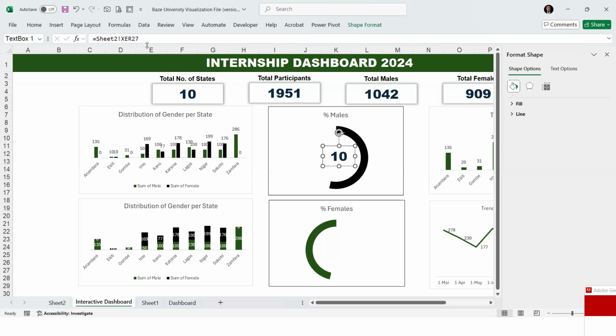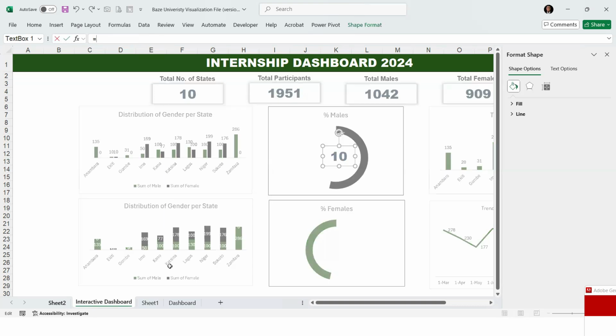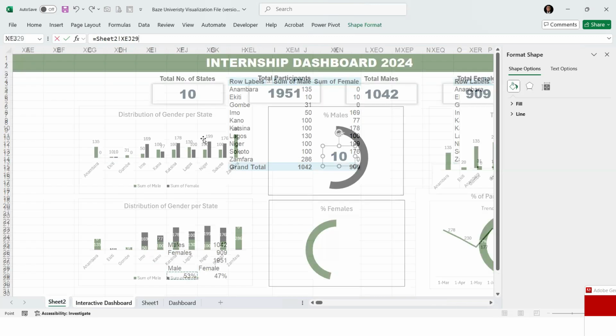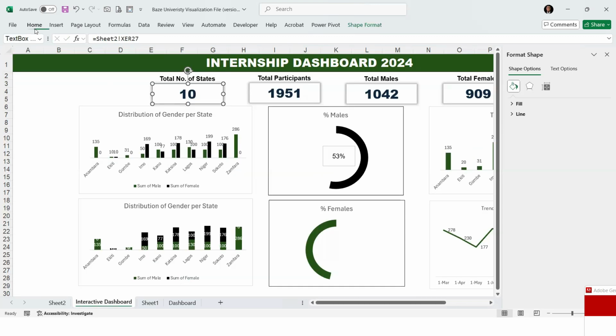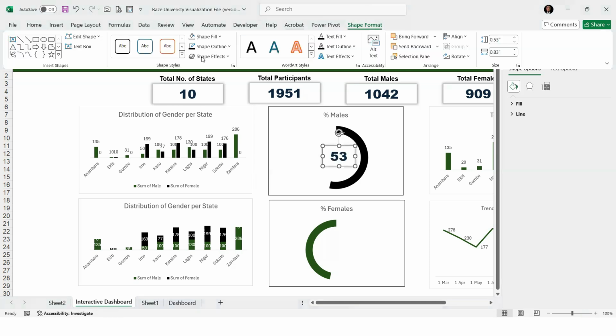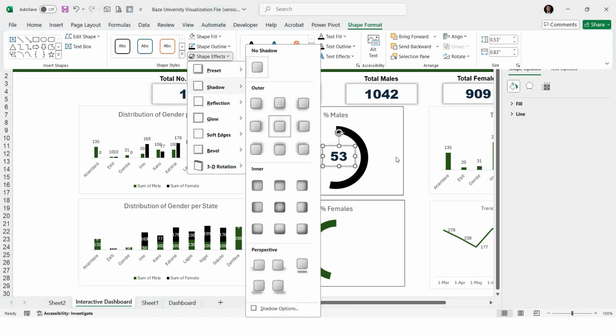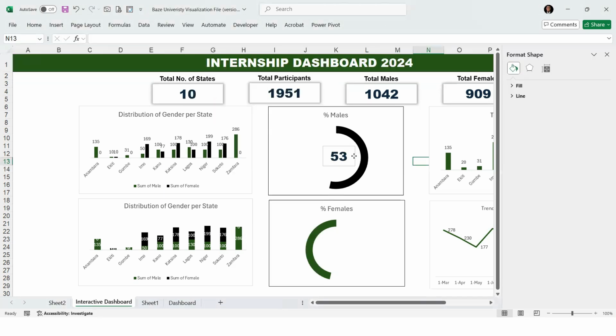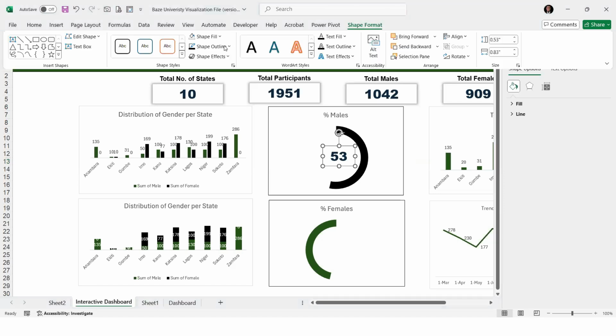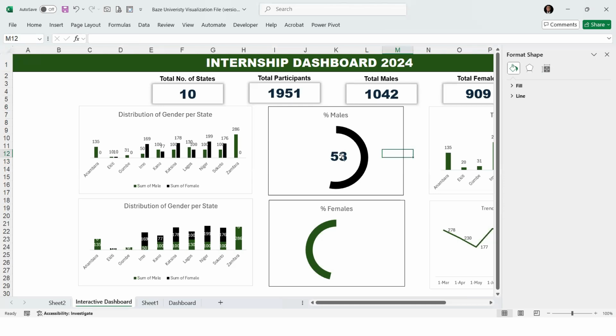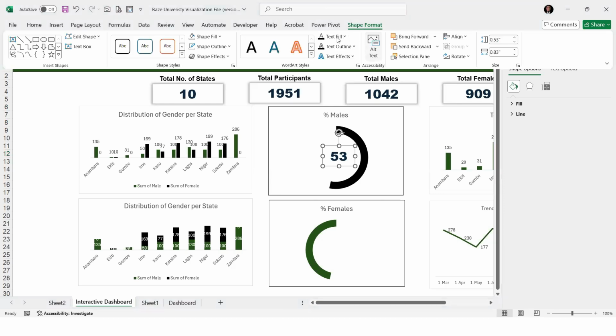So what I'm going to do now, I'm removing this equal to that I put. You know, we use that equal to bring the total of states. So I'm removing this. I'm bringing the percentage of males that we have. You can recall that percentage of males. So I'm clicking here. I'm putting the same format here. But I don't want the shape. I'm removing the shape shadow. I'm removing the shadow again. So this is how the percentage will look like. So I'll remove the outline. That line, I don't need it. So the outline should be gone also. So I want it to be like this. So the only thing I'm going to do is to make the color green.